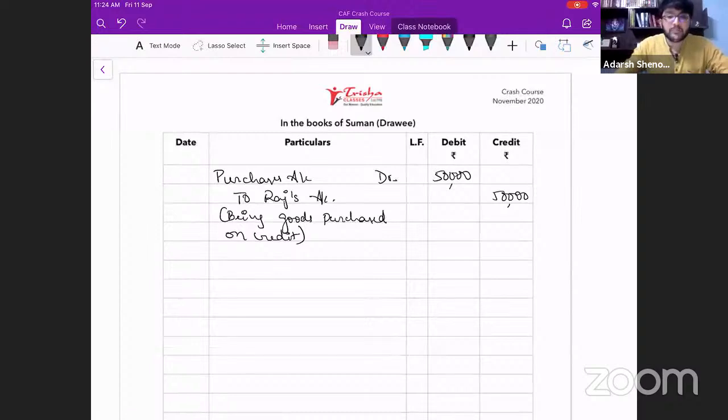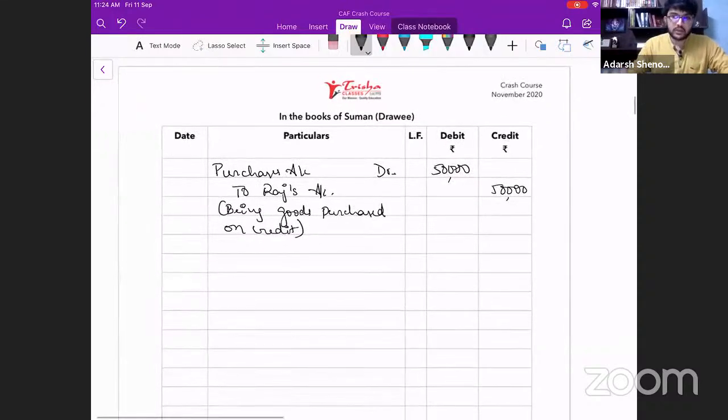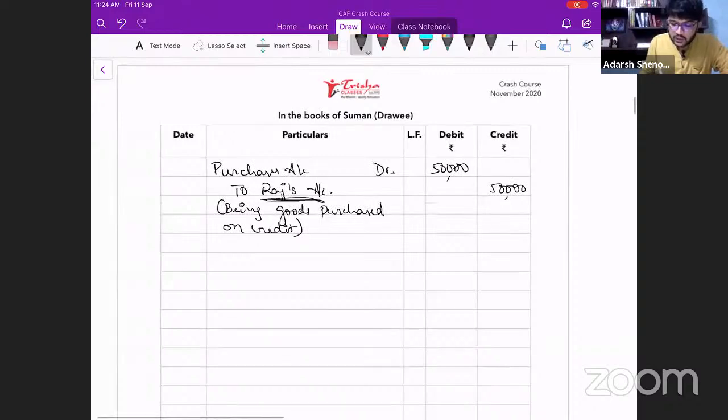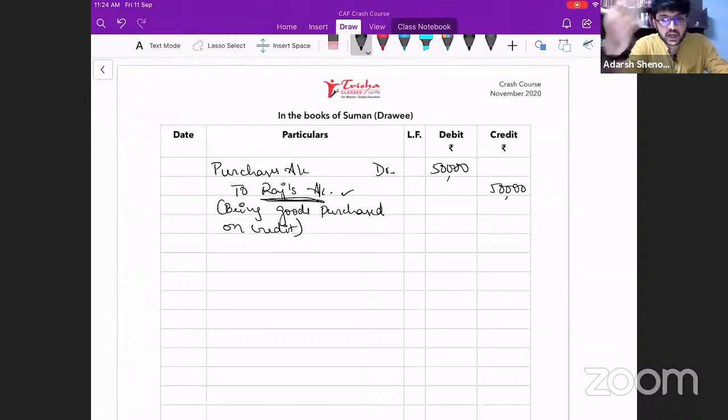Now, I'm going to accept a bill. When I'm accepting a bill, is that bill an obligation for me or is it an asset for me? It is an obligation, it is a liability. So should I credit that liability, bills payable, or should I debit it? I have to credit that liability. And I had an oral liability called Raj's account. This is a creditor, an oral liability we had. Now we have to close this oral liability and recognize the written liability. Are you all following? So Raj's account is to be debited.